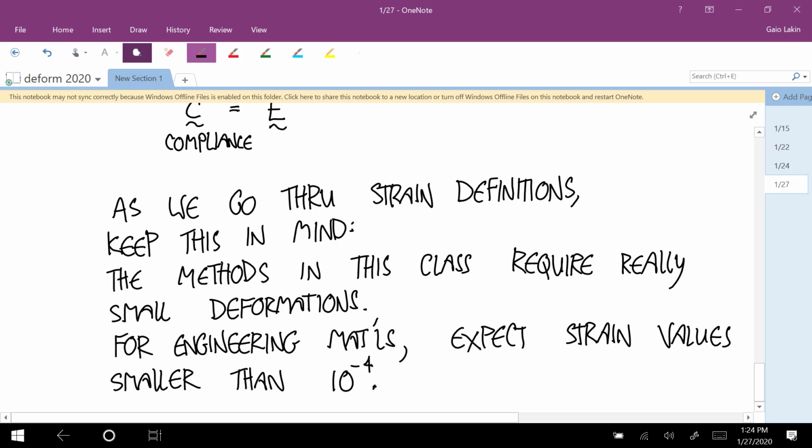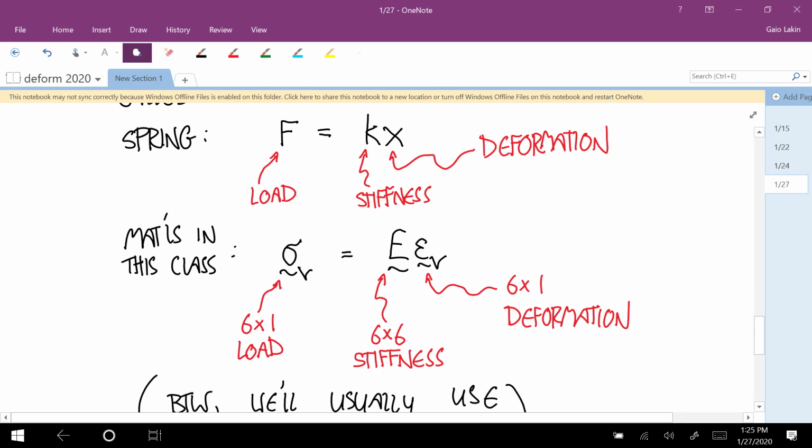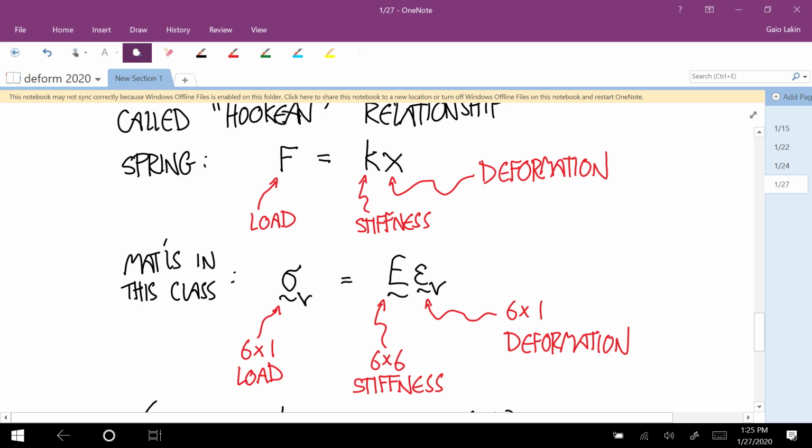Okay, so there'll be a lot of problems that you'll do, especially in the set of problems on using the definitions of strain to calculate things, where you're going to get values way bigger than this. You'll get values of a half or something, but that's not realistic at all for an actual calculation involving any kind of metal or concrete or whatever. I'll say this again later on, but one of the really important ideas here is that we're dealing with elastic materials, okay?